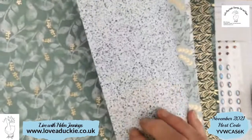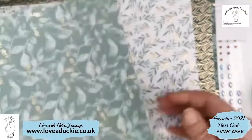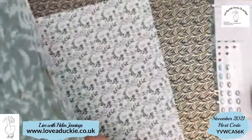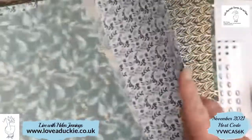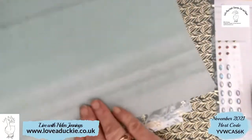It's like a splattery background, almost like a thrush egg type, but green rather than blue. There's some more foiling. I think we've seen that one before. This one has got foiling on it, just little gold dots in the background there. Really lovely. And that is sort of an ombre effect paper there.